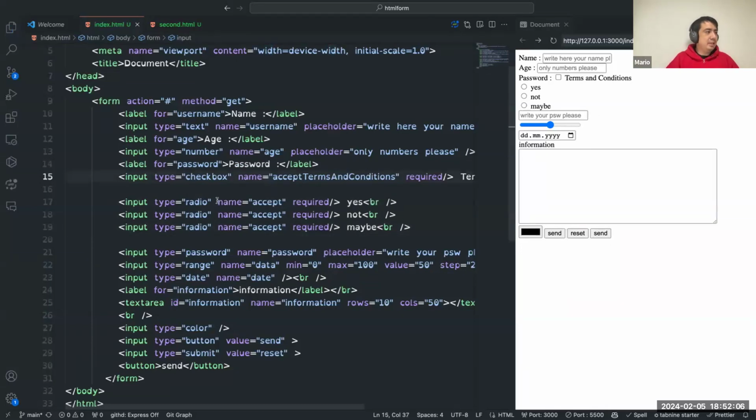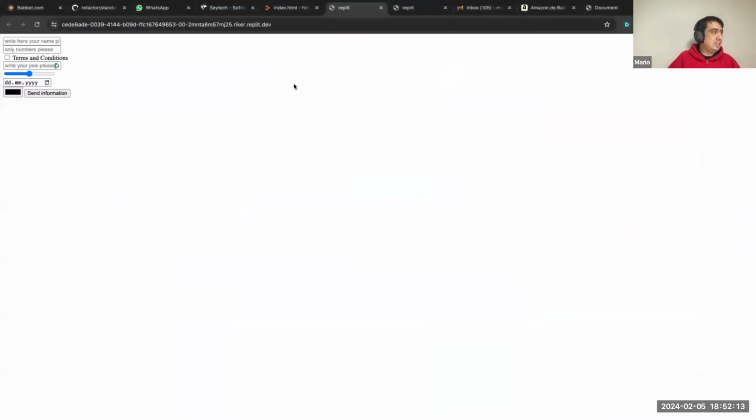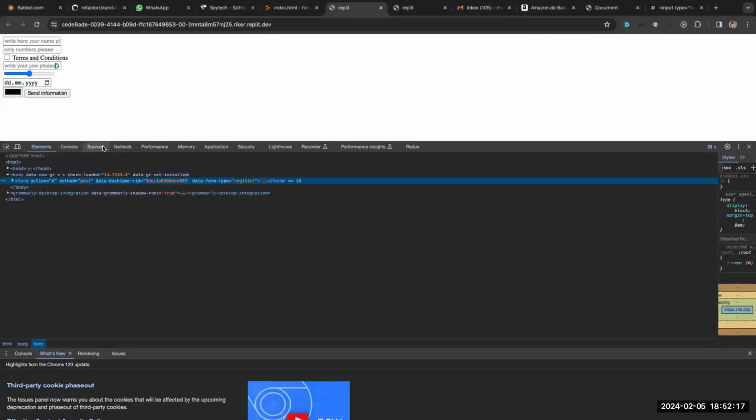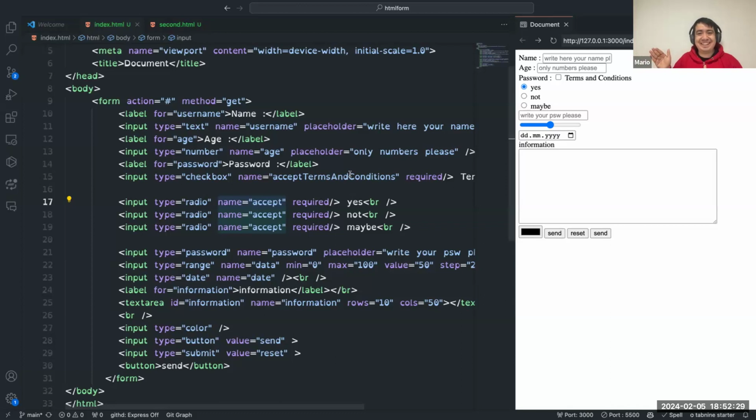And then the name is, did you see it? The name. Oh, you mean it's going to be like accepted and then the value, yes, no, and maybe, like the map, you know. Exactly. You will be sending it in this case.